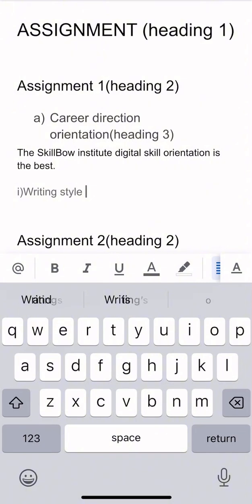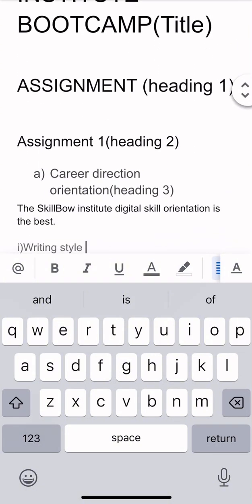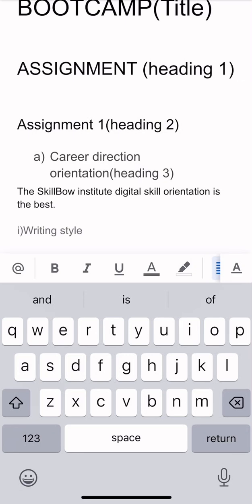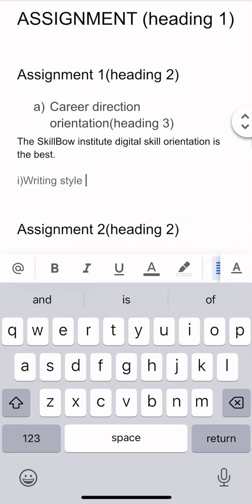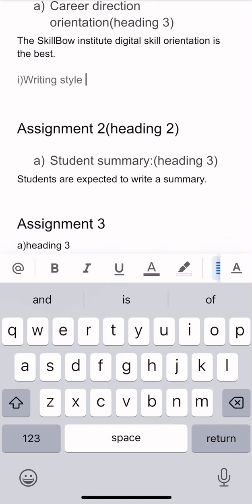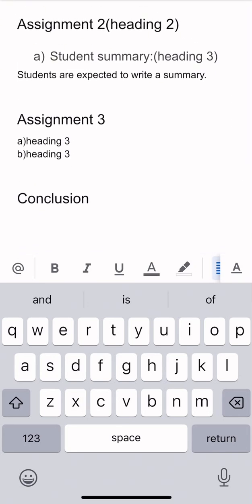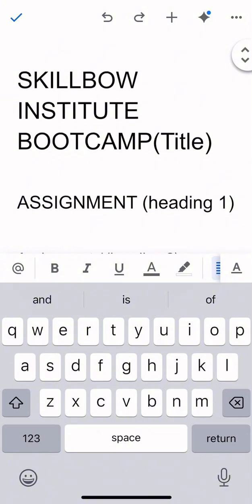Okay, so this is how it works. You're gonna have a title, a heading 1, any main write-up. The body of the write-up is gonna have heading 2, heading 3 under heading 2. If there is a sub under that topic, you can have I, writing style, or 1 or 2, depending on how you want to number your work. When you have another major point, you make that heading 2, and every other information under this is going to be heading 3, just like that until you are done with your work. If you have a conclusion, you write conclusion, and that conclusion has to be heading 2.